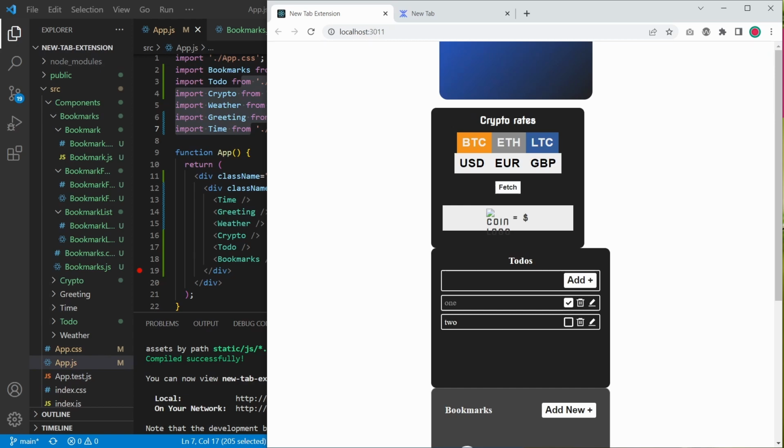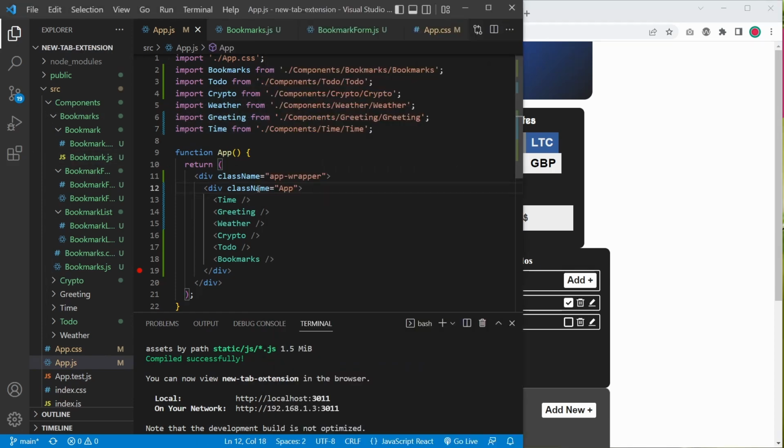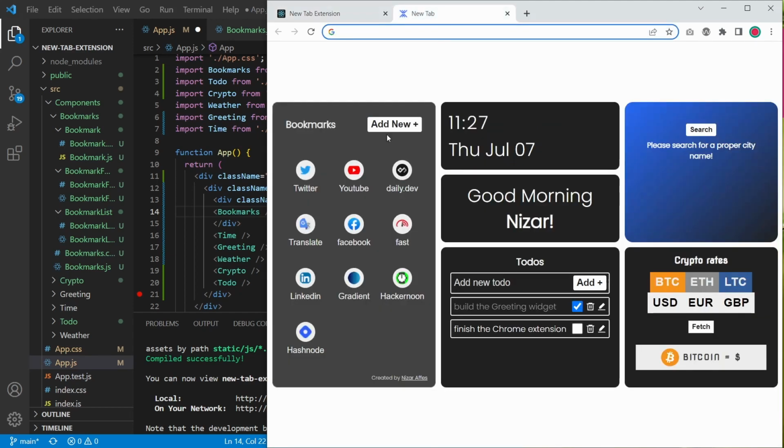So now I'm going to wrap all of the components in a grid layout. I'm going to use CSS grid to handle that. So I'm going to first put each component in a div. So here I'm going to say item, and I'm going to hold the bookmarks component as the first item. So we're going to follow this order, okay? This is going to be the first, second, third, fourth, fifth, sixth, right?